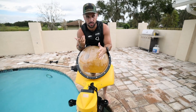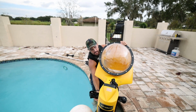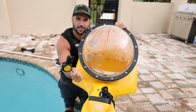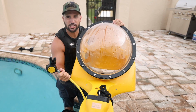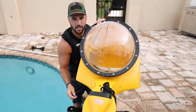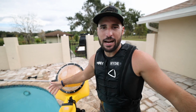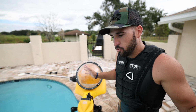This is what I was breathing. Your boy's already lightheaded, so we got to mitigate the air getting into here. But don't worry, because there's an emergency hose that you can go in here and breathe out of. The bad part is as soon as you turn on this hose, it free flows. It doesn't want to stop. And that's what you guys saw underwater. It went hardcore free flow, and that's not good. It was funny, it brought some entertainment value, but ultimately, that's not what you want. I guess my biggest thing is it works about 80%, which is good enough for me.